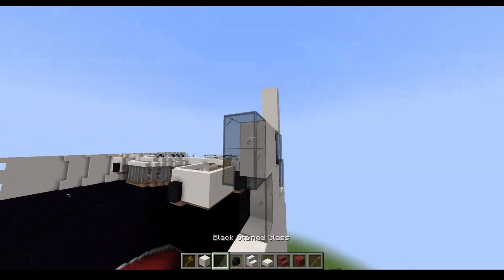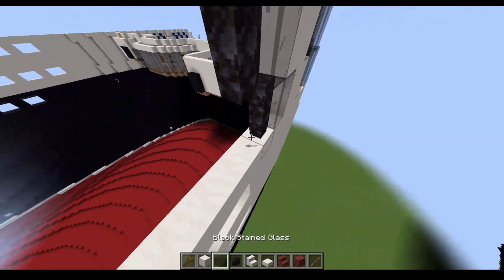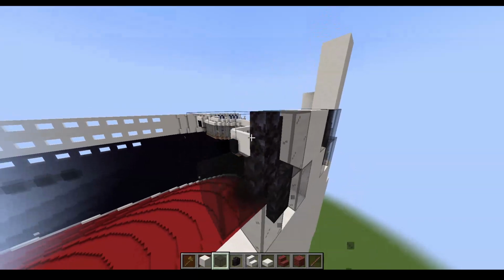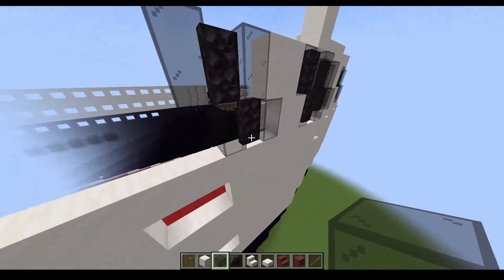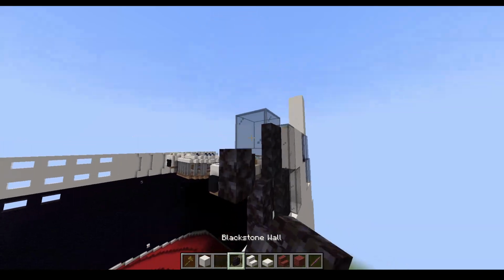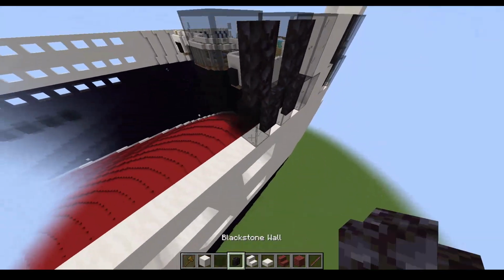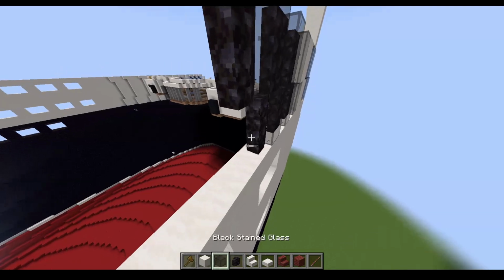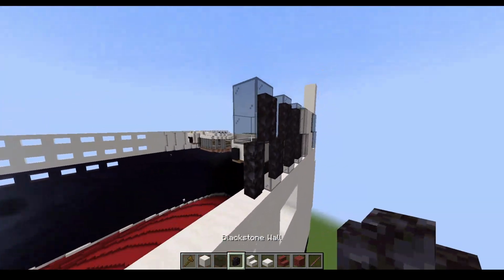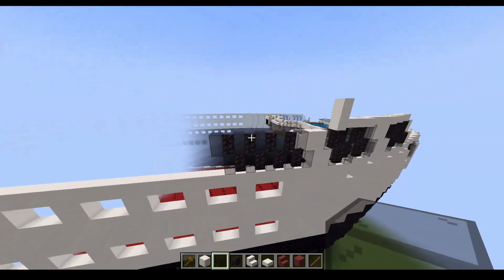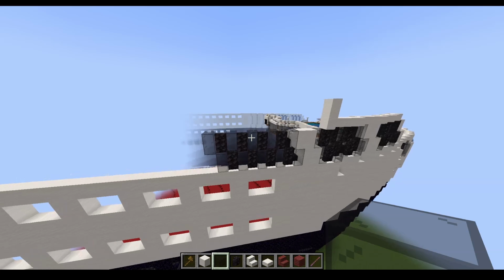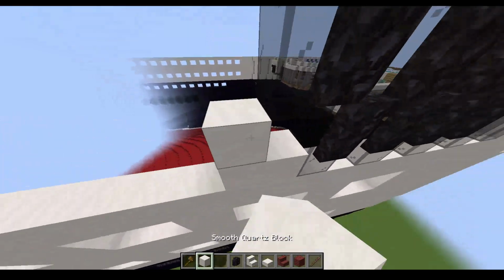Your next window is going to alternate glass and walls. I'm going to go 9 total. So there's 3, 4, 5, 6, 7, 8, and 9. And then 2.